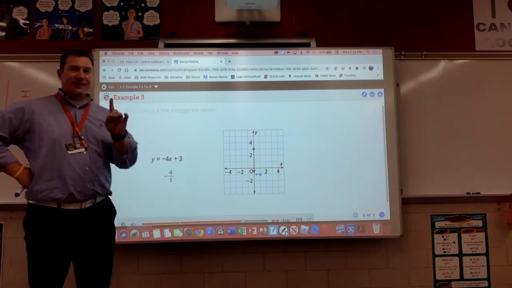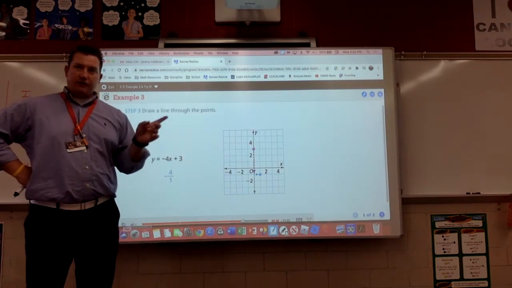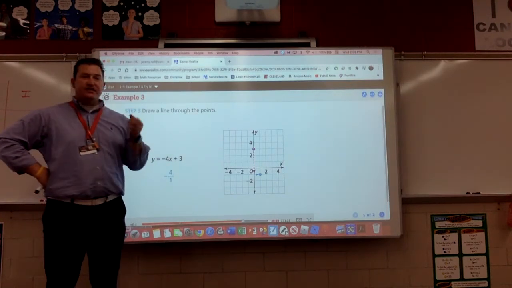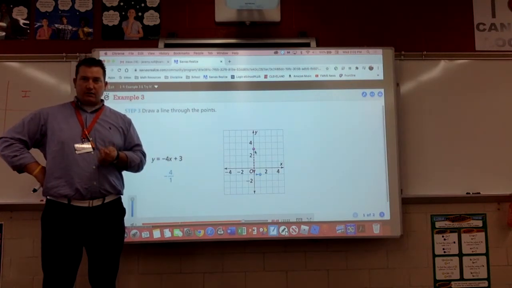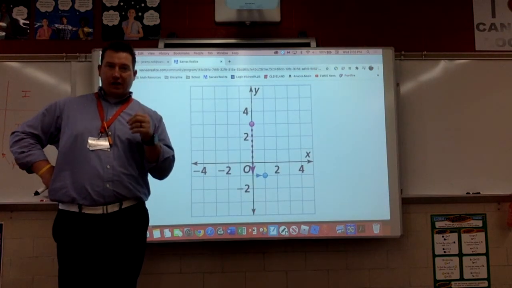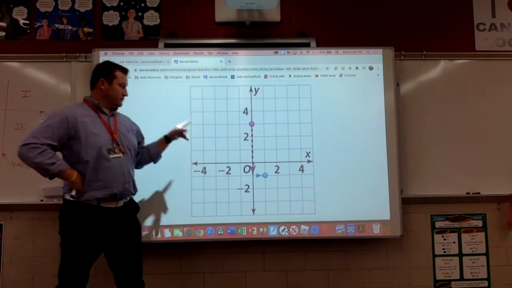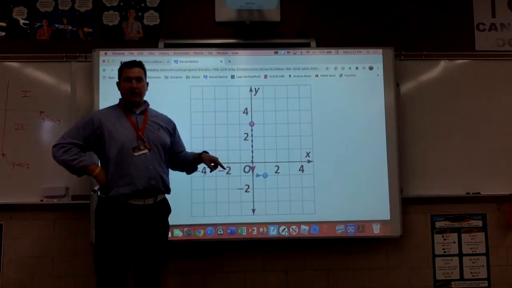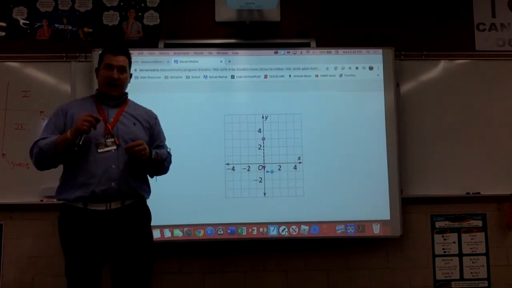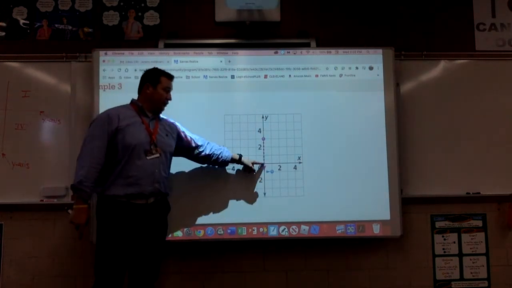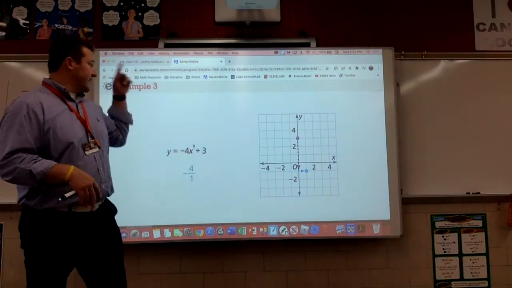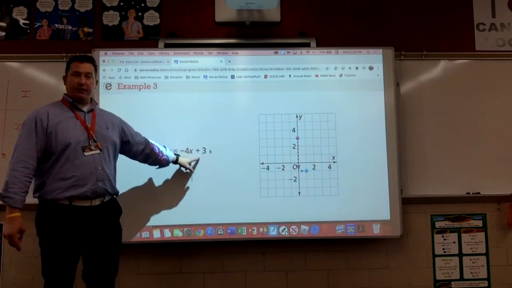So guys, the only difference here, and I don't know if anybody caught it, nobody raised their hand, is where they started. When we graphed back in 2.7, where did we always start? We always started here at the origin. But now, we have a starting quantity. So now, instead of starting at the origin, we start at that quantity or that number. In this case, it happened to be 3.